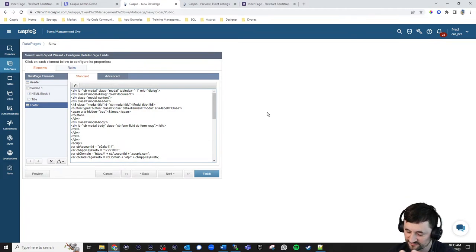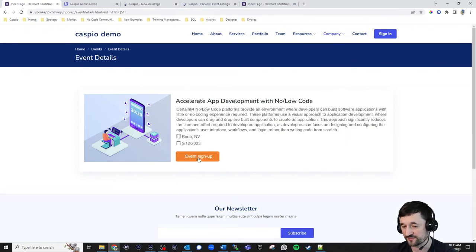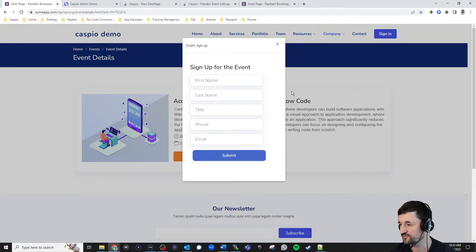Okay, but as I always like to repeat myself, we like to push the boundaries with some low code to make things look nicer and functional for the front end, for your end user. I'll just give you an example of what I'm talking about. For example, this event signup. I don't have to use a modal, but you can see how everything appears on one screen. It's easier for the end user.